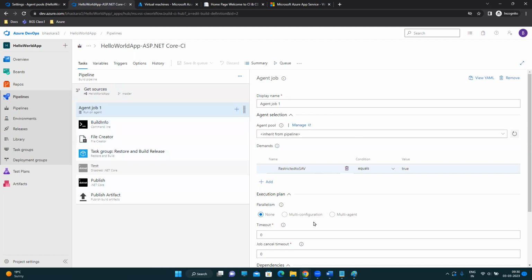Like that, you can create tags, which are called capabilities. Those capabilities you can use in demands. If it is matching, then only this specific pipeline will be executed. Otherwise, it will not. It's like on demand, basically. It's simple, just to summarize.